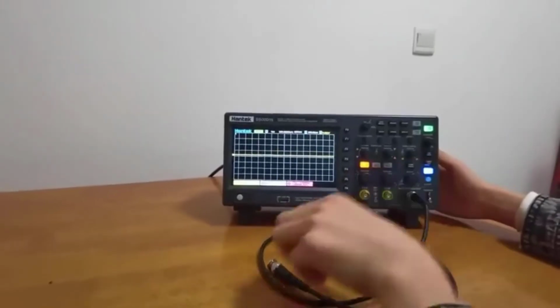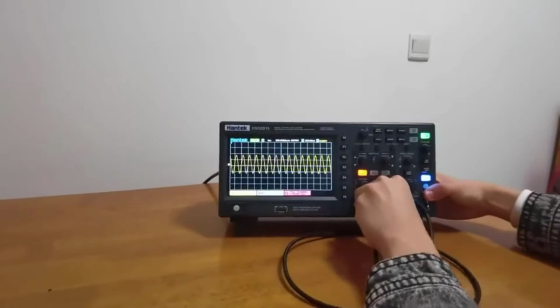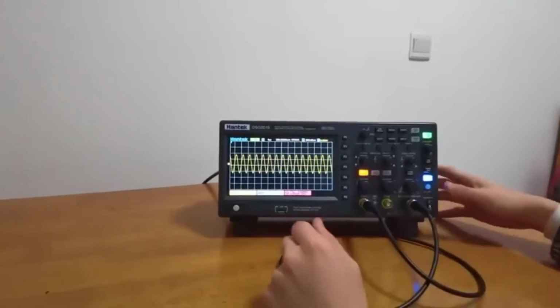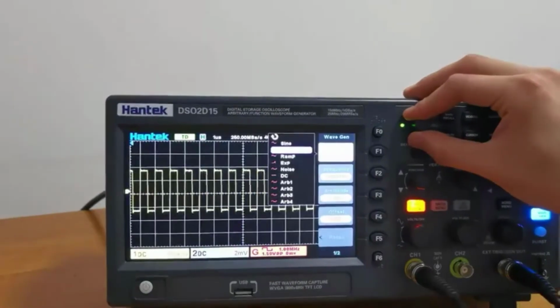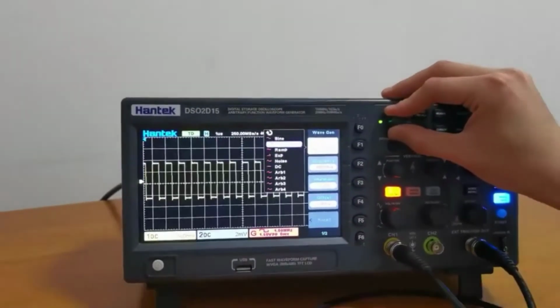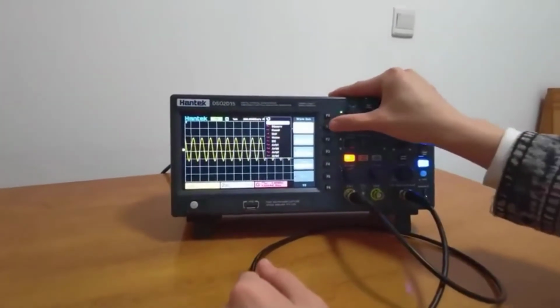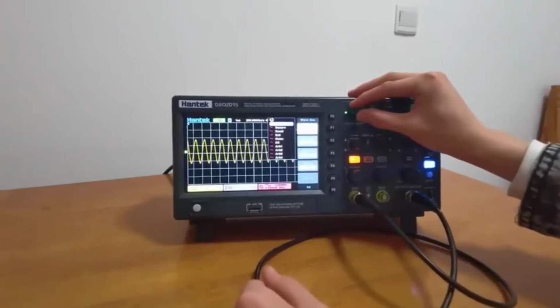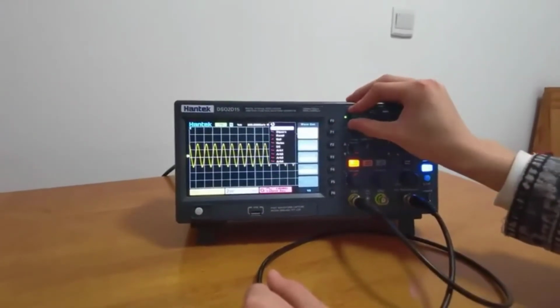Some users love it because of its light weight, the built-in menu, and 4 math functions which include the FFT standard. The trigger mode has a lot more functions such as edge or pulse width, line selectable video, slope, and overtime. The sample rate it has is 1 GSa/s, which is the same as the above Siglent model, while the record length it has is only 40 kpts. Indeed, it is not so impressive, but still decent.